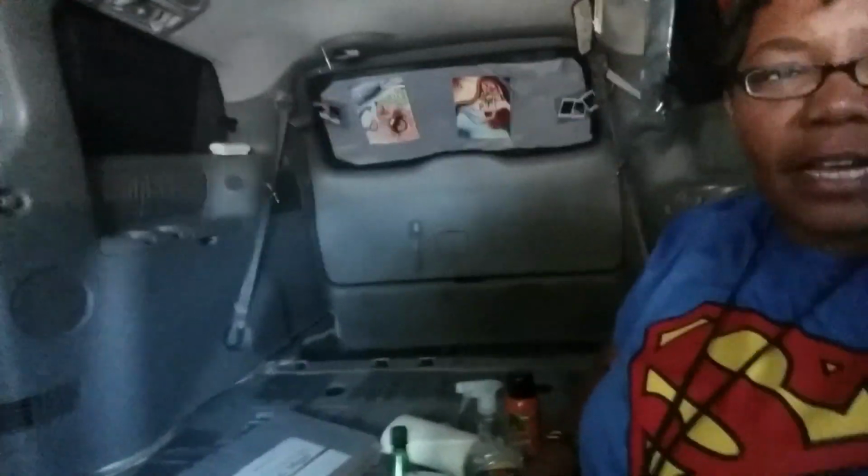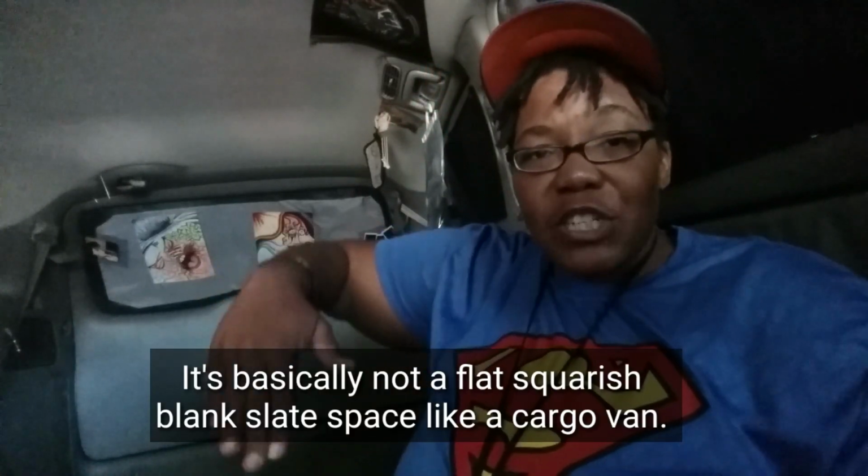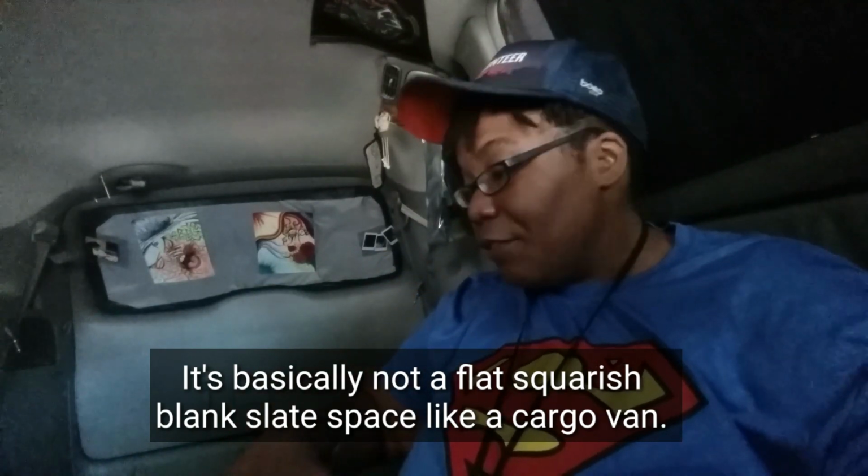This is one of the disadvantages to a minivan. You can pull stuff out of it. All these little plastic coverings and stuff, a lot of them will just pull right off, but they're made to be a passenger van, so there are little ways that it's not exactly perfect. Let me reset the camera here. This floor is actually curved. It has a dip on it, which I didn't even realize when the carpet was on it. Before I pulled the old carpet up, I didn't know there's actually a slight tilt to it. So when I do the legs for my bed, I'm going to have to compensate for that.